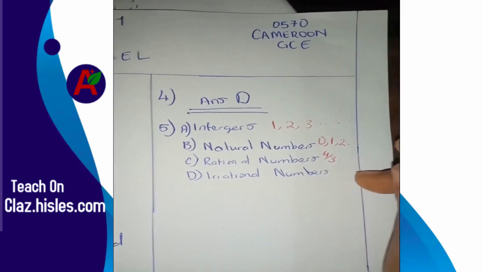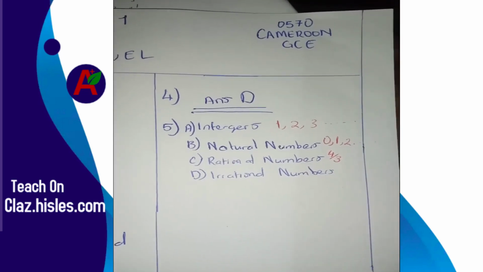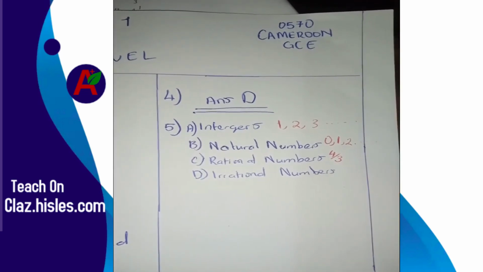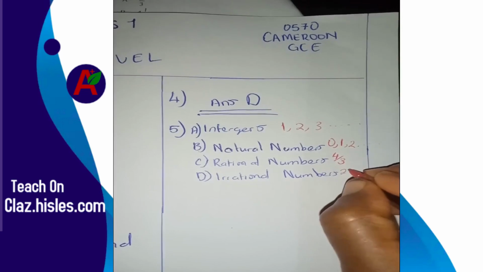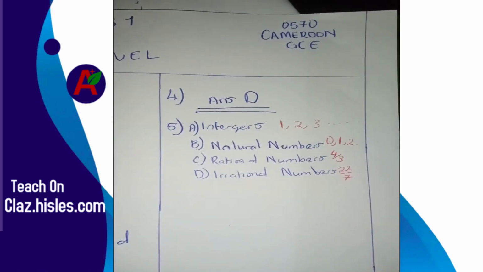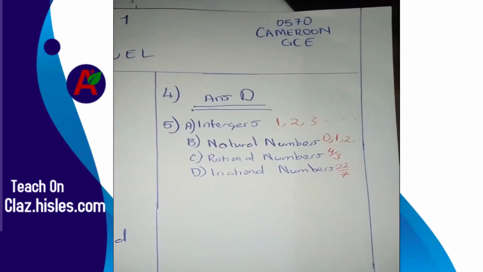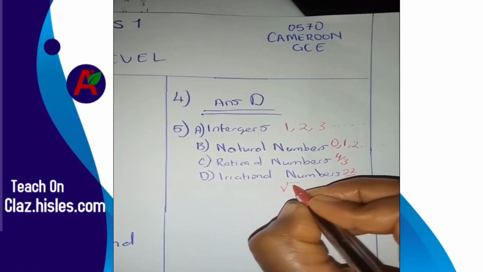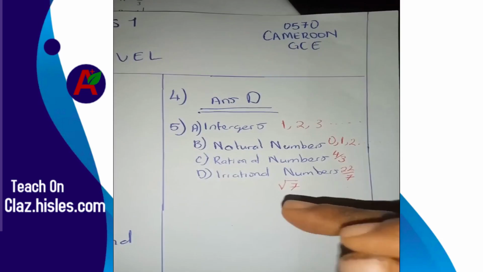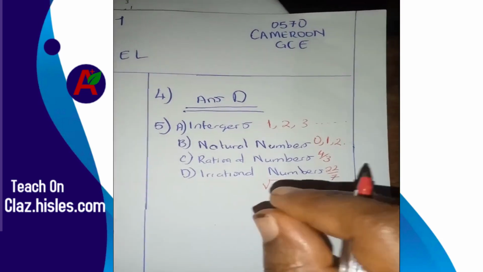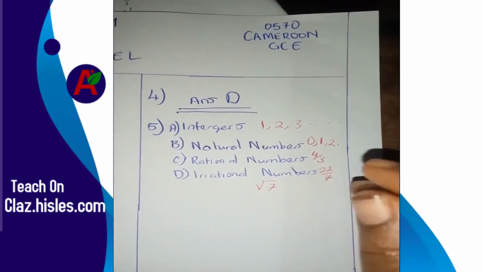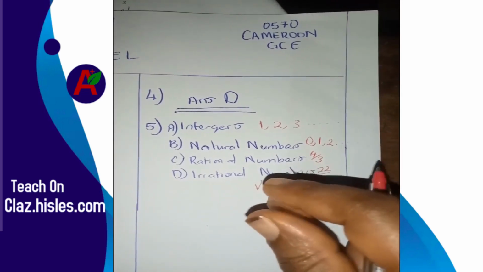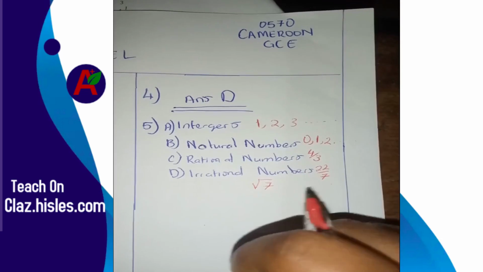Thus, the number of decimal places is unending. So for irrational numbers, we have, like, 22 over 7. The number of decimal places never ends. So 22 over 7, that's pi, is an irrational number. What other irrational number do we have? Obviously, the square root of 7 is an irrational number. If you look for the square root of 7 in a calculator, you are going to have unending decimal places. The decimal points will never end. Some calculators will try to round it up, but honestly, the decimal points never end.